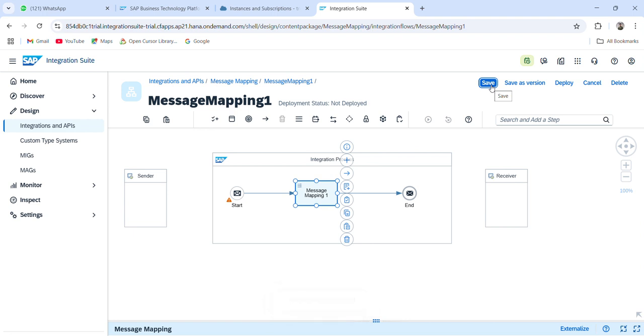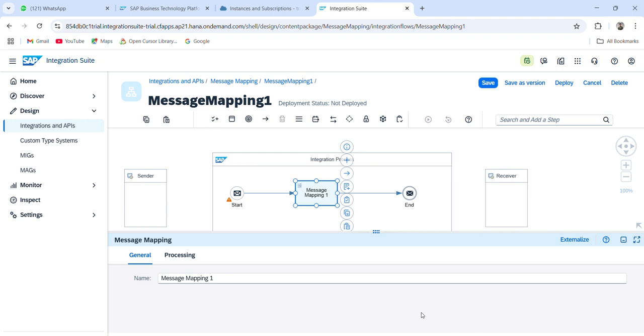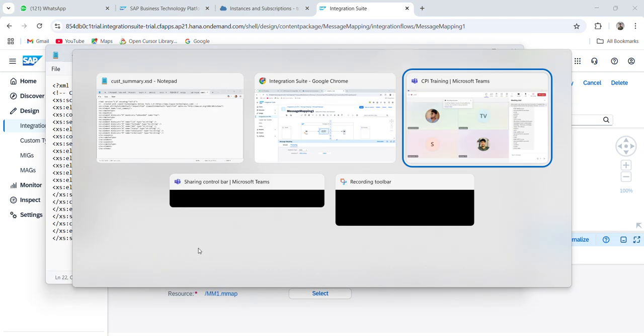Okay. Again, open that message mapping. What, ma'am? 1 minute. Okay, copy that XML file from the chat.